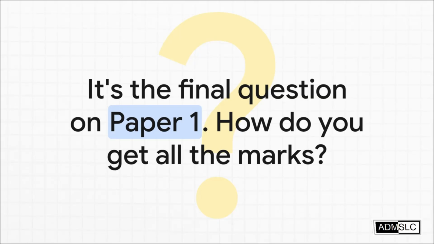So, picture this. You're at the final hurdle. It's question 5 on paper 1. You've battled through the reading section, and this is the last thing standing between you and the finish line. So the big question is, how do you actually get all those marks? Well, that's exactly what we're going to figure out together.